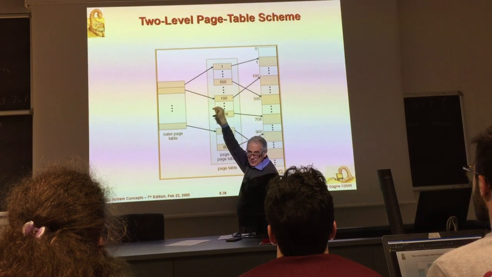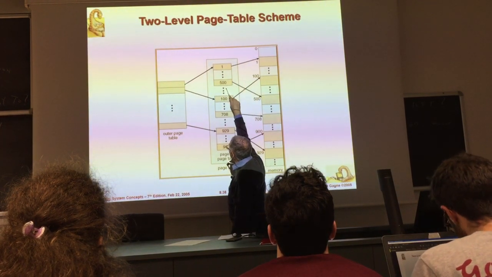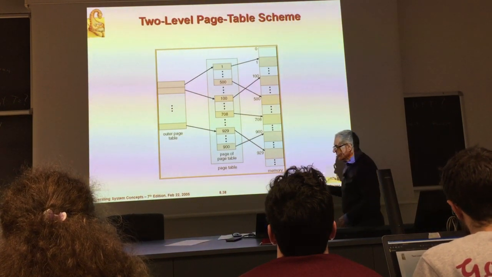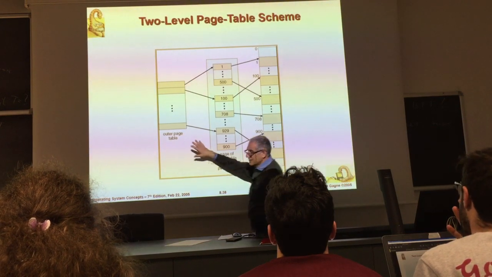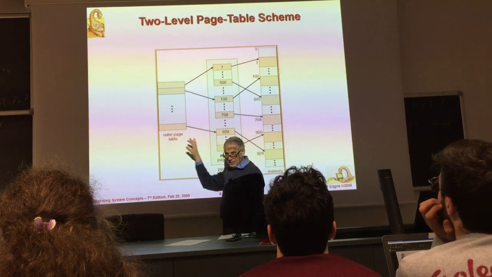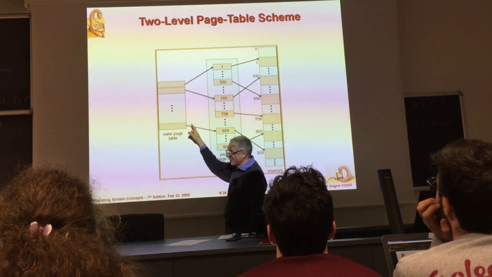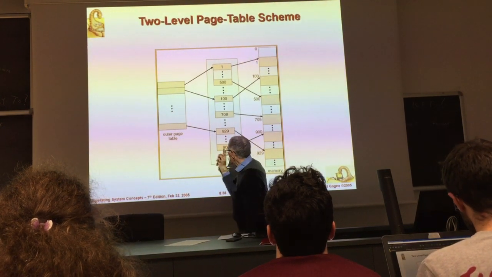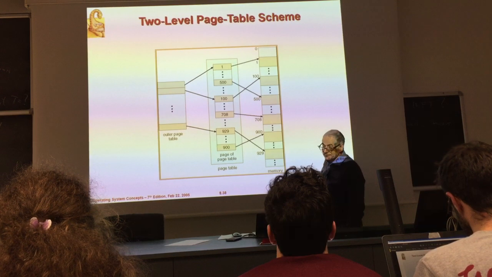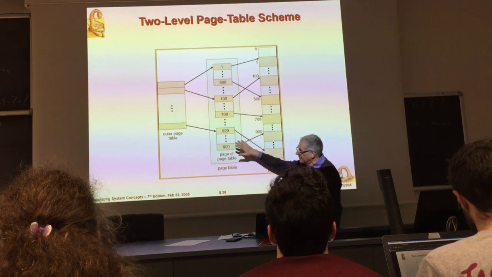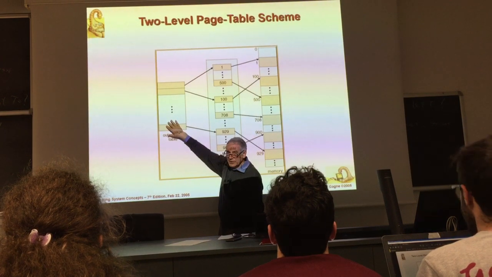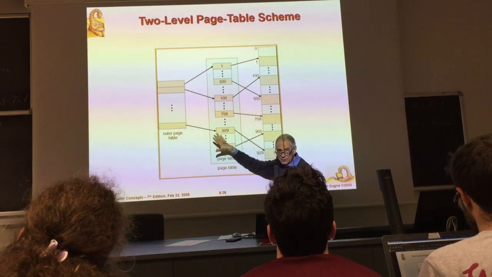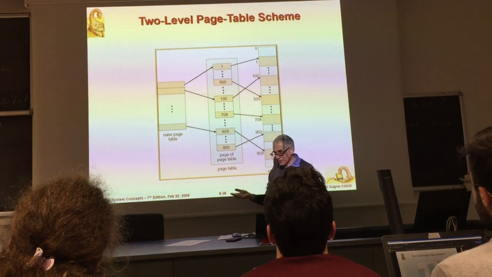Sorry, a piece of a page table. So this goes from 1 to 500 and so on. So the page table is split into this first level and the second level. Here you have 200% of overhead with this scheme. In this way, what happens in virtual memory is that we keep in main memory the directory table, and we load from the disk the part of the page table that is used at that moment.